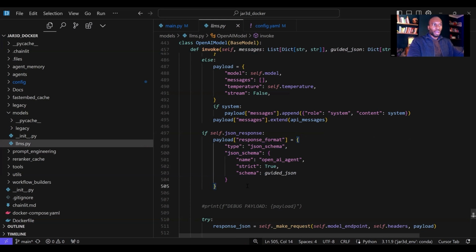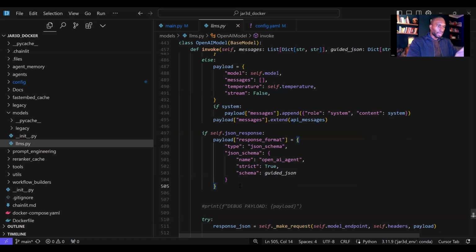Previously, if you've used JSON outputs from OpenAI, you might have set the response format to JSON. Structured outputs just gives you an extension of this response format. So instead of just setting it to JSON, you can set it to a specific JSON schema that you have defined. And that's all we're doing here. The payload is the data we're sending to the OpenAI servers to process our requests to their model, so that's processing the prompt and the user input and all of that type of stuff. The type is a JSON schema, and then the JSON schema as we've defined previously. Those JSON schemas are defined throughout the Jared code base, so depending on which agent we're using, we're passing a different guided JSON schema.